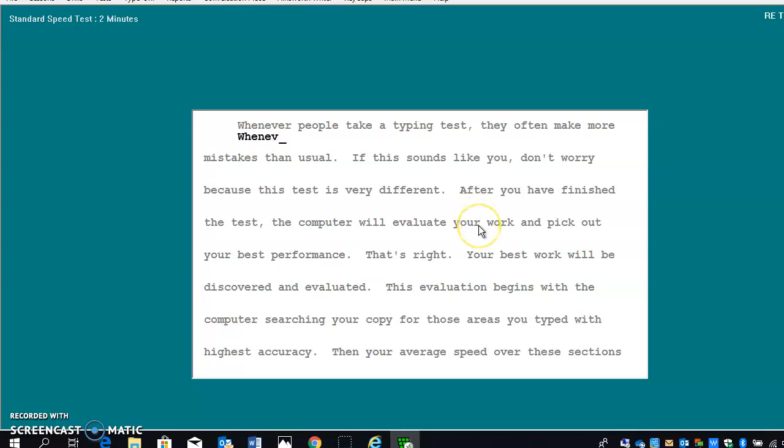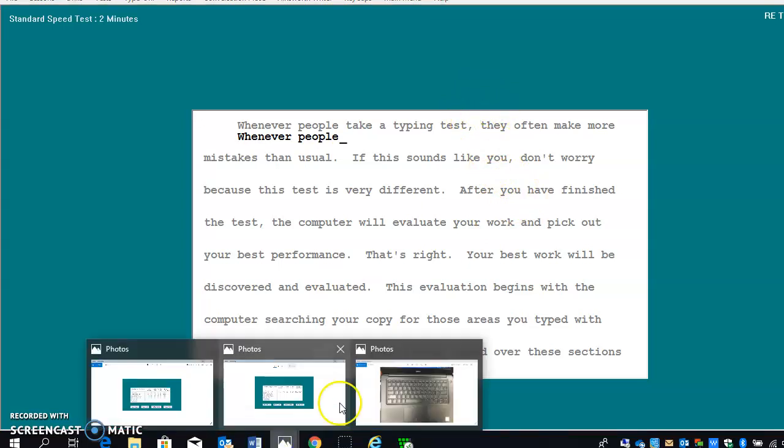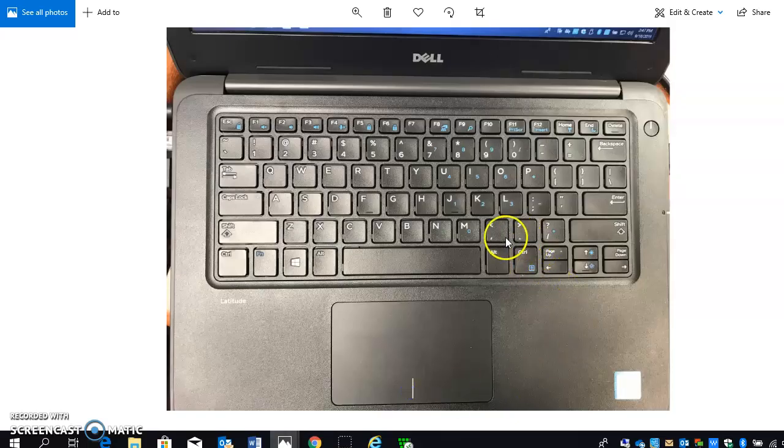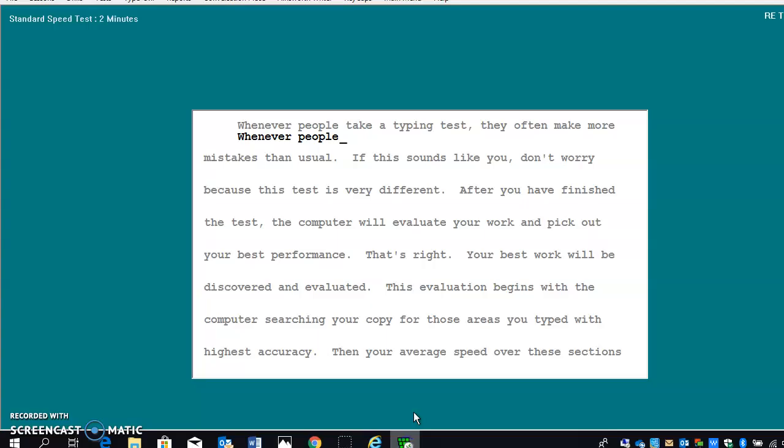And if you make a mistake, go back and fix it. The comma is on the bottom here. It's right here. The apostrophe, which is like a comma in the air, is right here. So apostrophe is going to look something like this. That's going to be in the air.